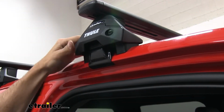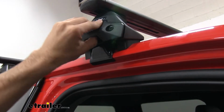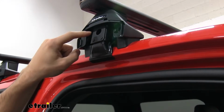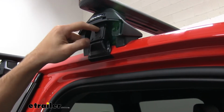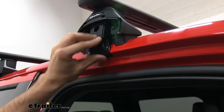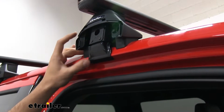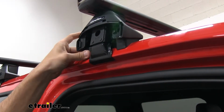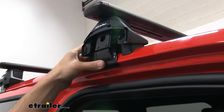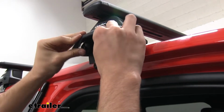Now kind of the middleman of our roof rack system is going to be the Evo Clamp feet. Now these are going to be for naked roofs. We'll pull off the end cap so you can see what's inside. It's basically going to be holding our fit kit, and it's going to be how we tighten down our crossbars to our roof. Below here, we're going to see this thick rubber pad and this rubber-coated hook. That's going to be our fit kit, which is specifically designed for our F-150. The rubber coating on the hook and the thick rubber pad aren't going to harm or scratch the finish of your paint. Then once they're connected to the foot, there's a bolt inside we tighten down so it's secure on our roof. Now put this end cap back on.